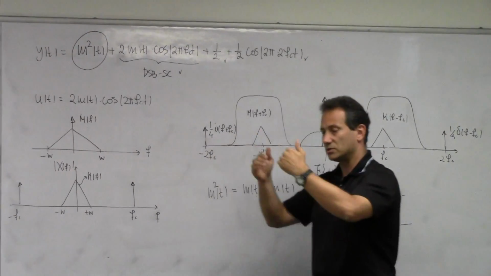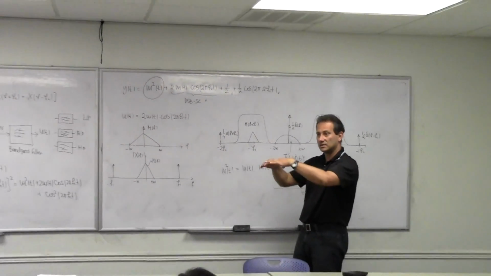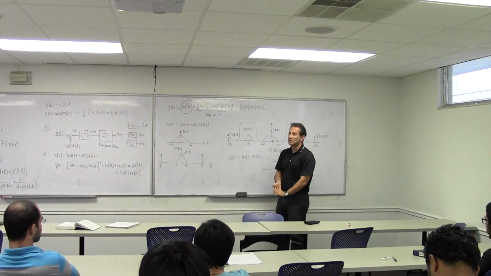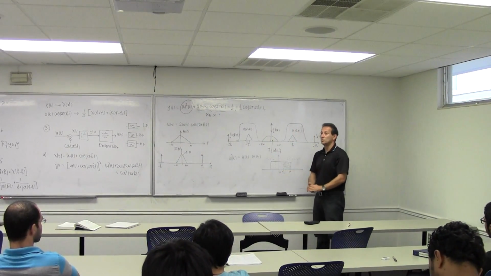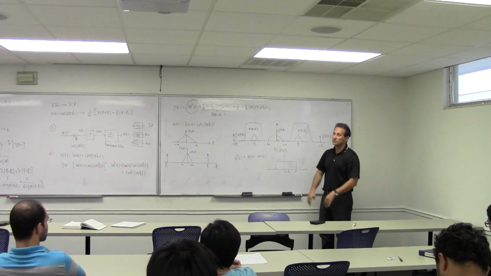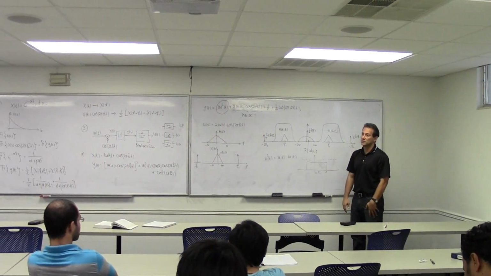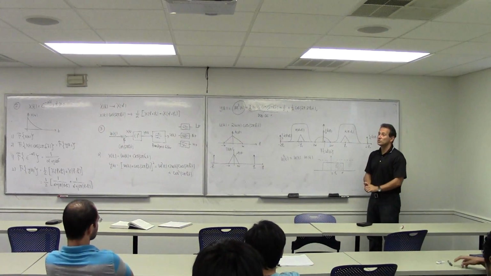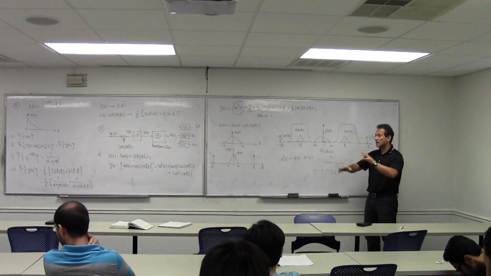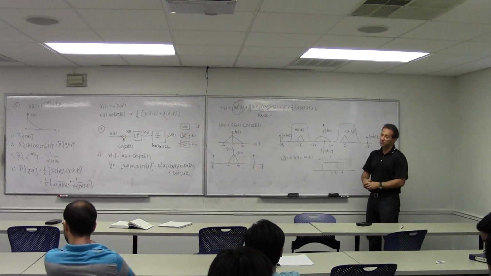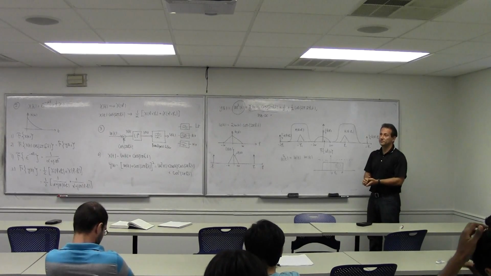And then the next one is going to be the IF filter at the demodulation stage. Once you do the demodulation, the third filter is going to be a low-pass filter that gets rid of the product of the demodulation. So you're going to have all sorts of them, and that's a minimum of 3. But depending on how you do the modulation and demodulation, you're going to have a lot more.